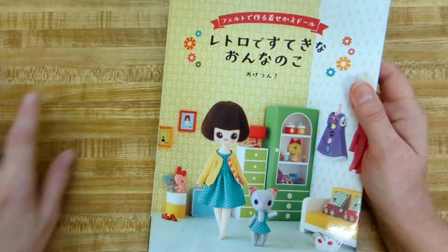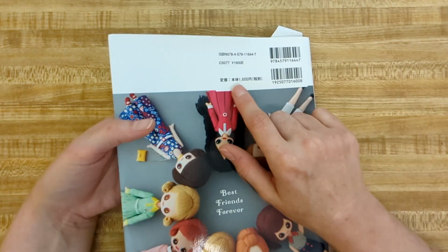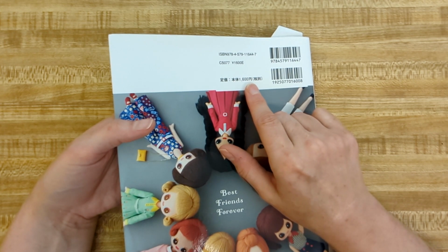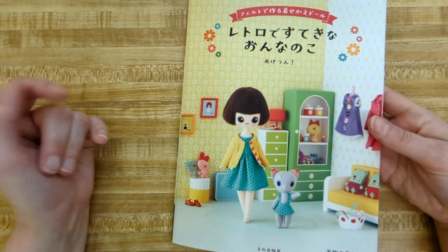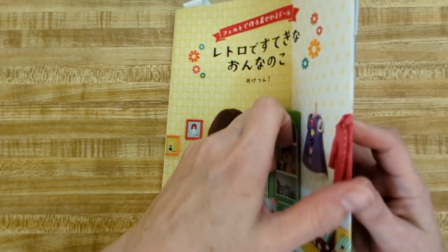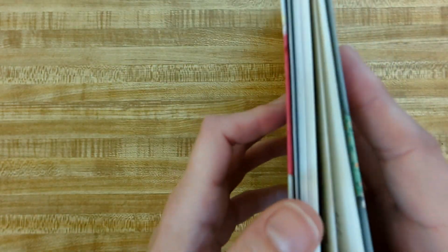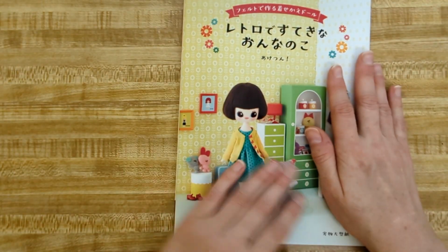So I actually got this as a gift for Christmas one year. And then I made my dolly. As you can see, the amount in yen here is about 1,600. Honestly, yen is worth a little less than American dollars, so this would be less than $16, which is obviously a really affordable price. But having it shipped from Japan and more money from a third-party seller, you just have to pay that price, which I don't even mind because I love having this book in my collection. And I had such a good time making that doll.